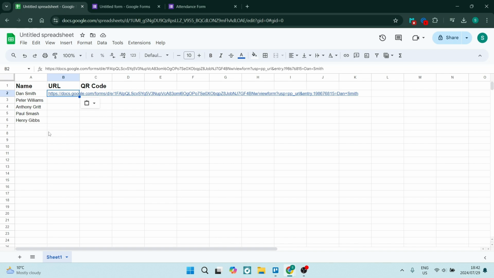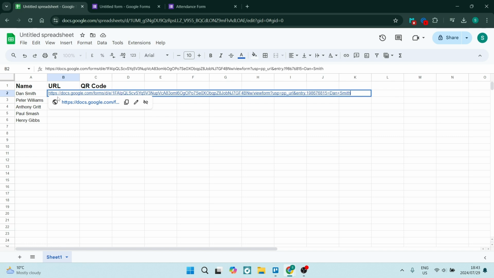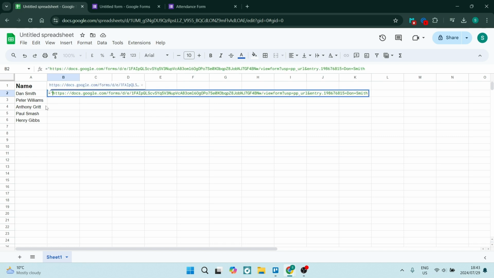Let's jump back into our sheet and this is what we're going to do. While you've selected this cell, hit enter so that you open up the editing of the cell. Type in equals, double quotation, right at the beginning. Come all the way to the end where the name is, and just after the equals sign, add the quotation marks. Add an ampersand, which we know as and. Now we are going to take the name and remove it.